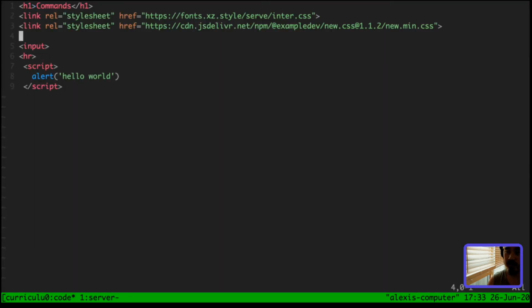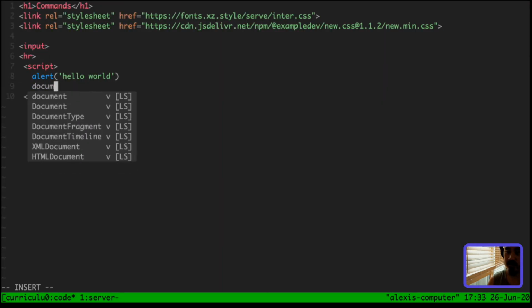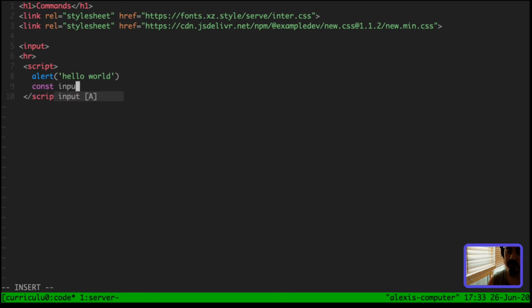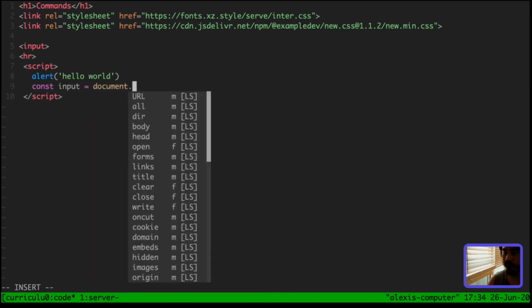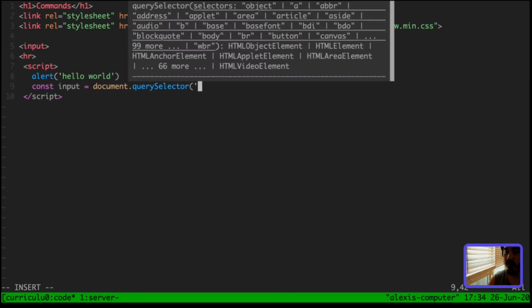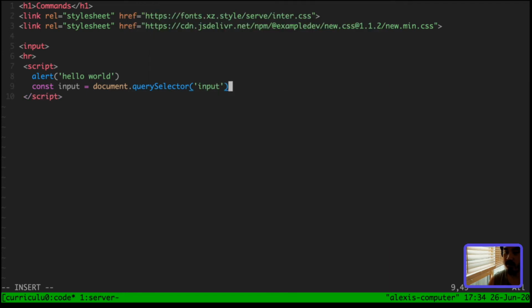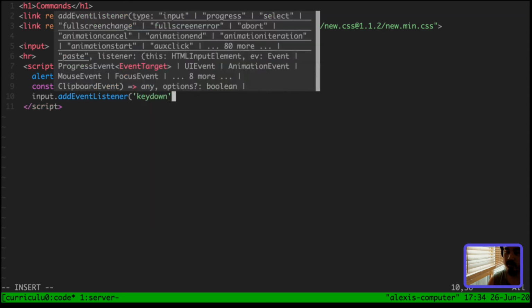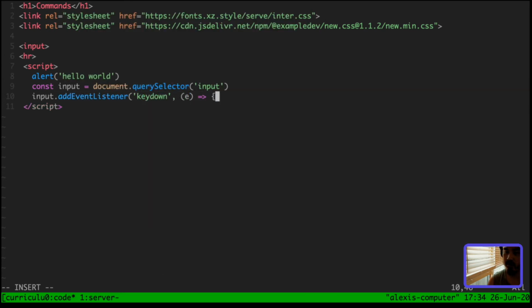So I'm going to open my index.html and then document, const my input, query selector, get the input, keydown. To get the value, I think it's e.key. So if e.key is Enter, then what I'm going to do is send the request.